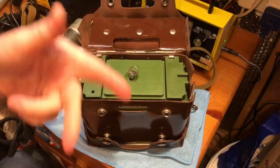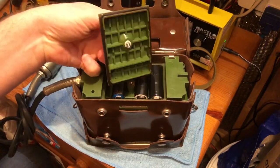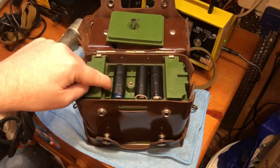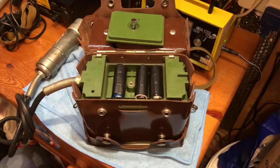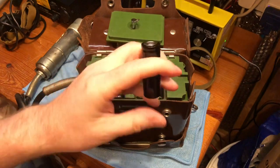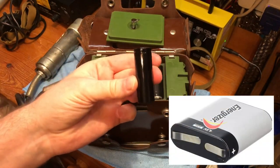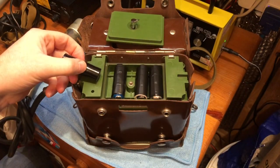The battery compartment is on the bottom of the unit. There's a screw you undo and underneath are three 1.5-volt batteries. They are an odd size and you can't get the original Russian ones easily in the UK. The closest equivalent is called an NR12, which comes in a pack of three inside a plastic case. If you crack open the plastic case you'll have three batteries that are an exact match for the battery compartment.